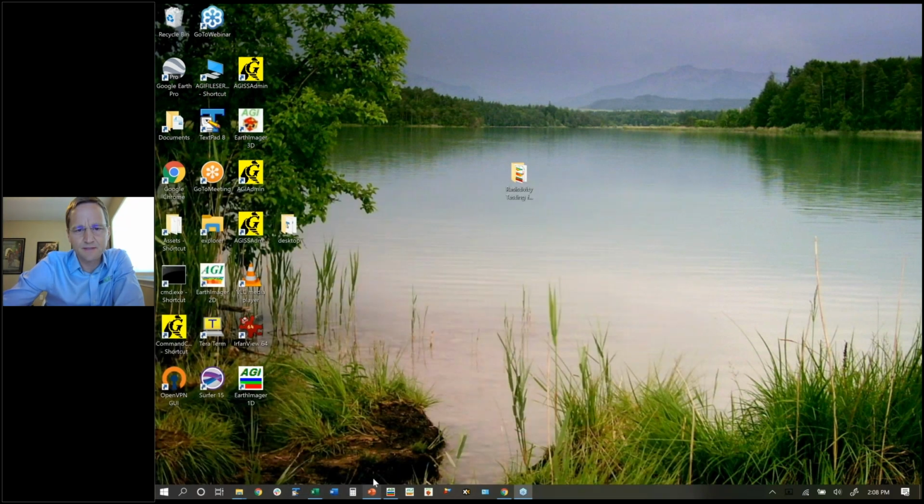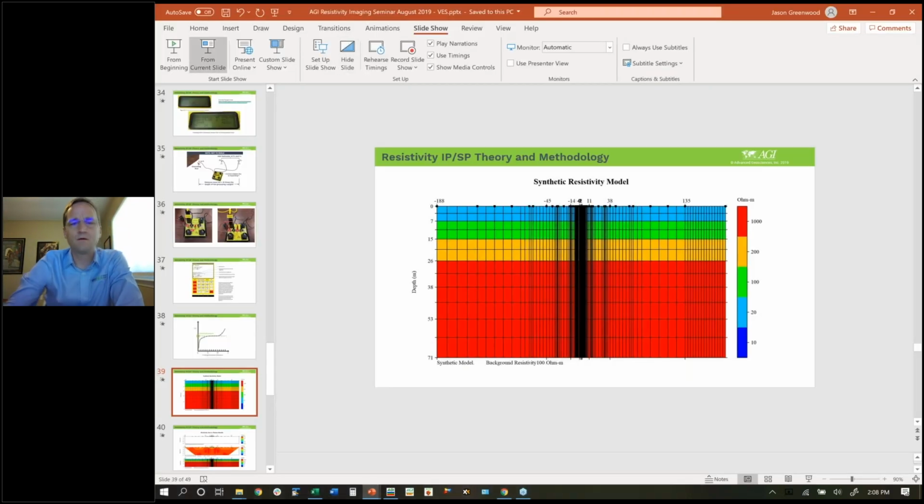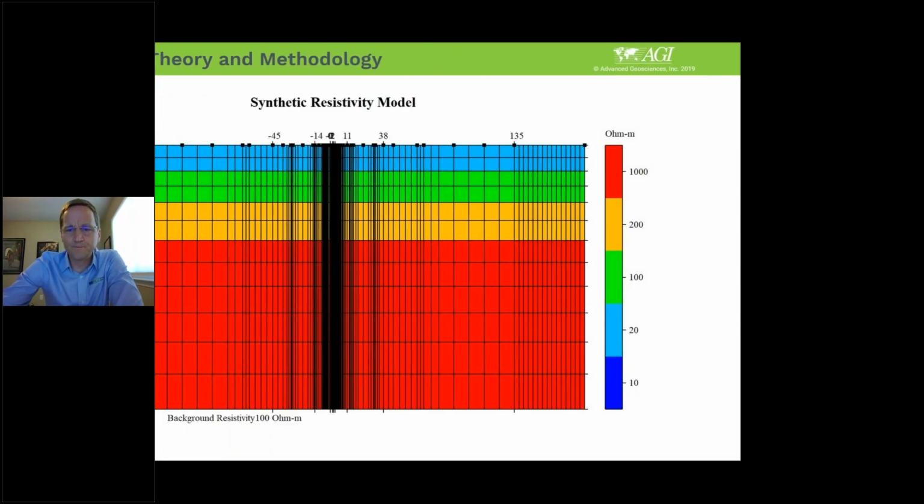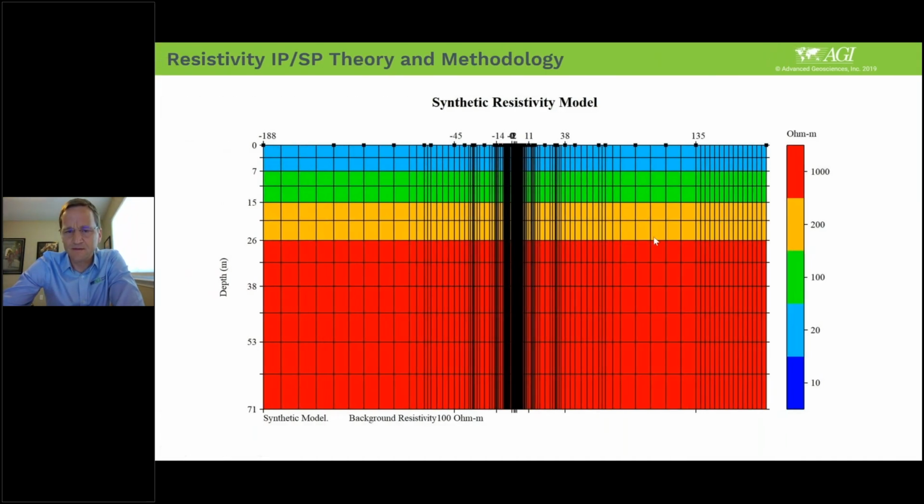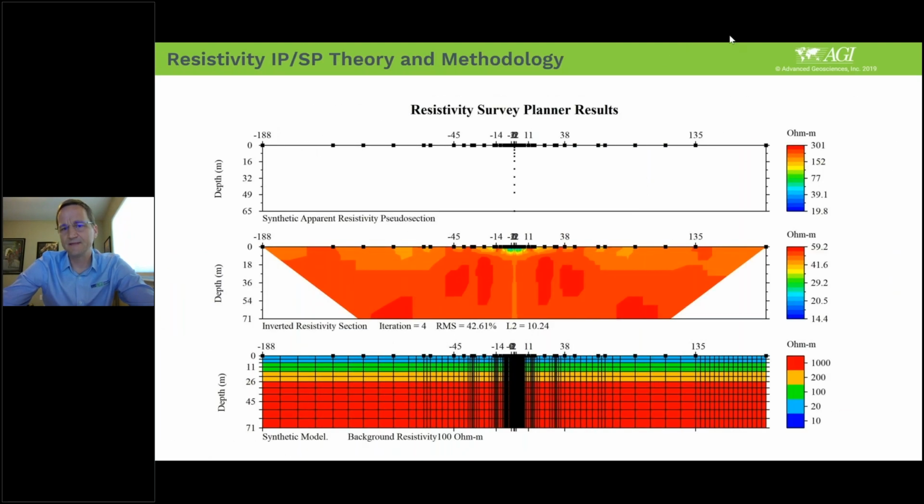Let me go back to the slides here. Okay, so you see this layer cake geology here. This blue would be like a situation where you have a clay lens or clay near surface soils, typical topsoil, and then a water table, and then hard rock in that red zone. And there's a Wenner sounding over the top of it. That's the Wenner sounding.